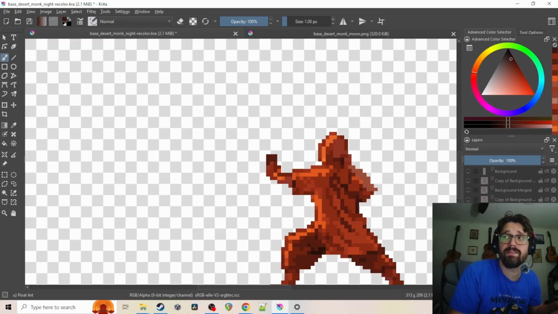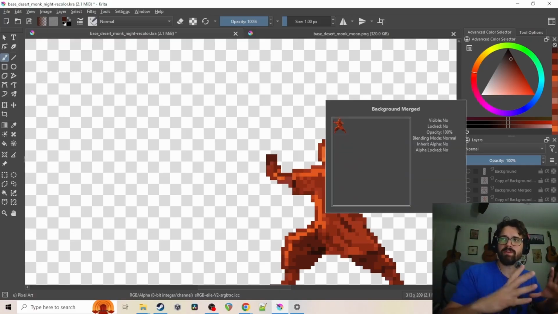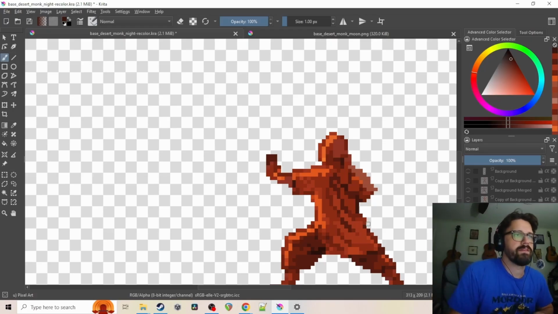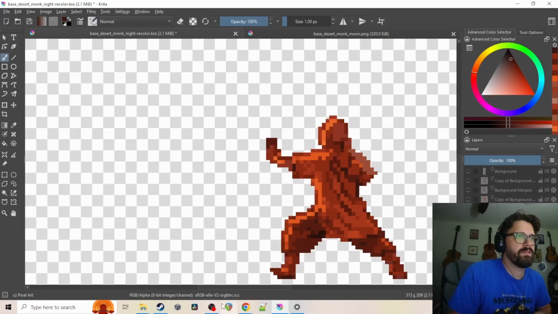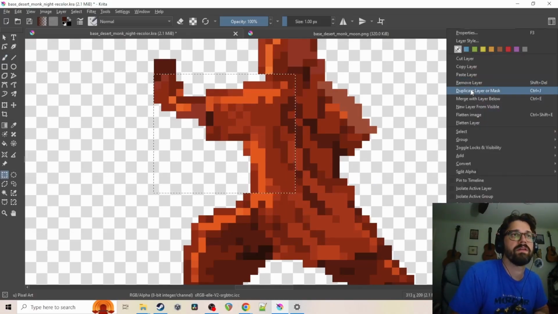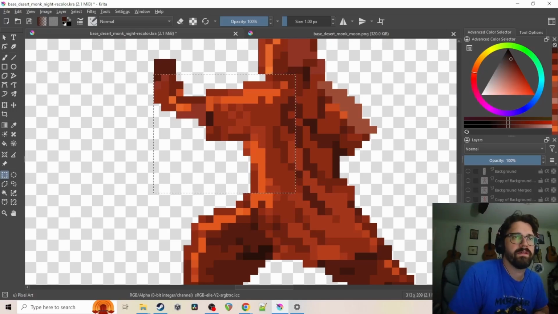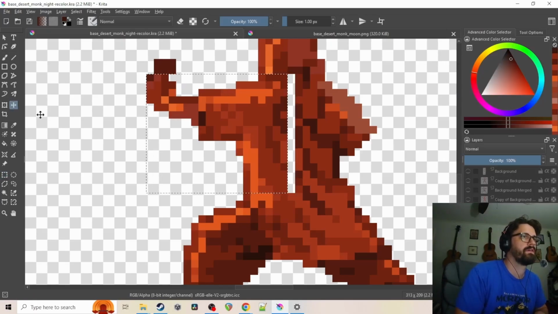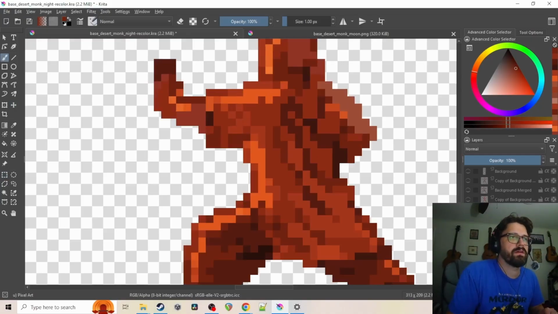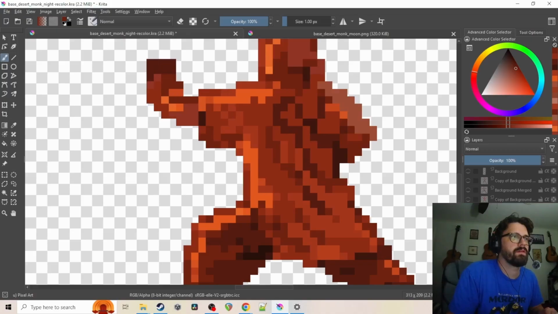I kind of like to do one more, which is, you know, when you're breathing in, yeah, your chest goes up, but then also your ribcage kind of spreads a little bit. And so I kind of like to do that as well. It might look a little bit funky from this angle, but here. Once again, let's duplicate our layer before we do that. And so now our monk breathes up, and now he also kind of shifts a little bit that way.